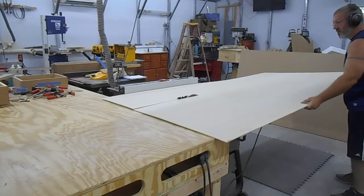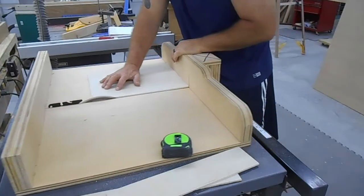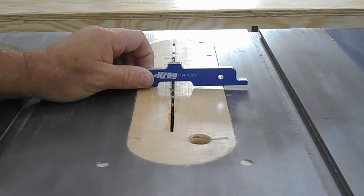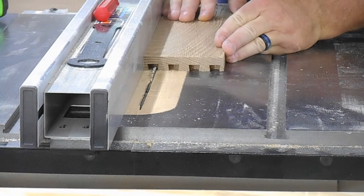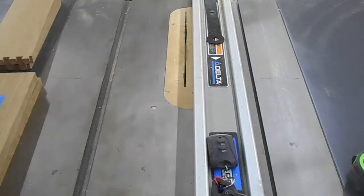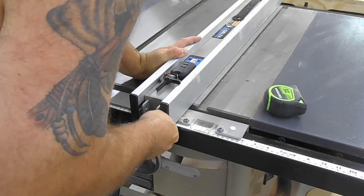For the drawer bottom, I'm using some 1/4-inch oak plywood. I rip that down to a more manageable size on the table saw, and then I use the table saw sled to bring it to its final dimensions. Then using a Craig Easy Set, I set the height of my blade for the cut. Then I set the fence to place the drawer bottom slot in the desired location, which will be located where the dovetail will actually cover the slot to keep it from being exposed on the outside of the drawer. Then each piece is run across the blade multiple times, moving the fence over just a little at a time, creeping up on the perfect fit.